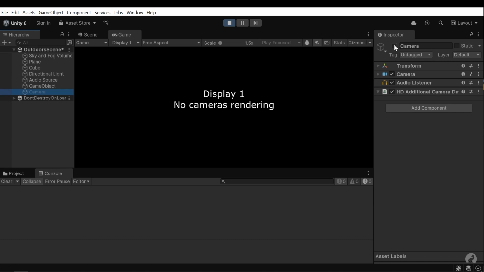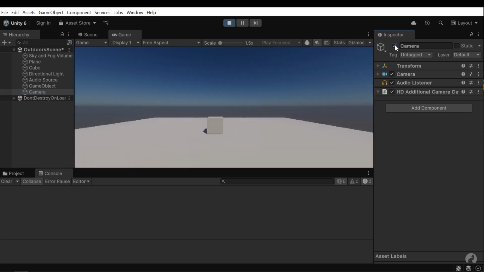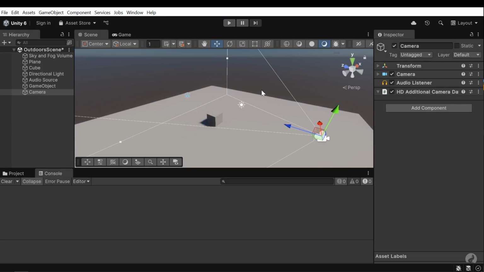And this little icon, which refers to the activation of the game object, is unchecked, and here it's checked. We can activate it manually again or deactivate it, but you already know how to control it in the code.